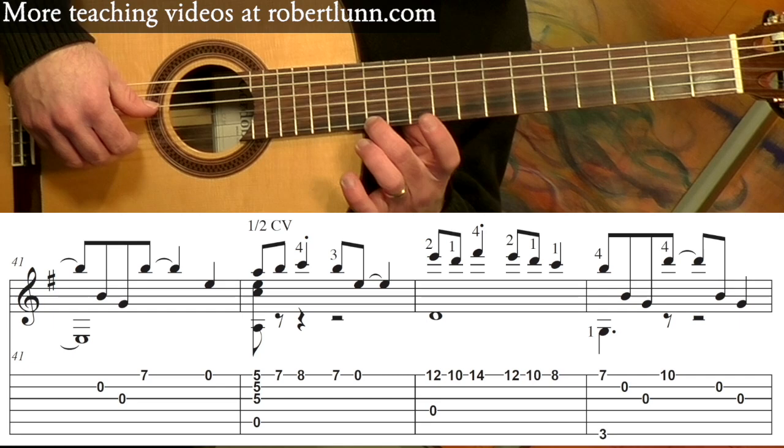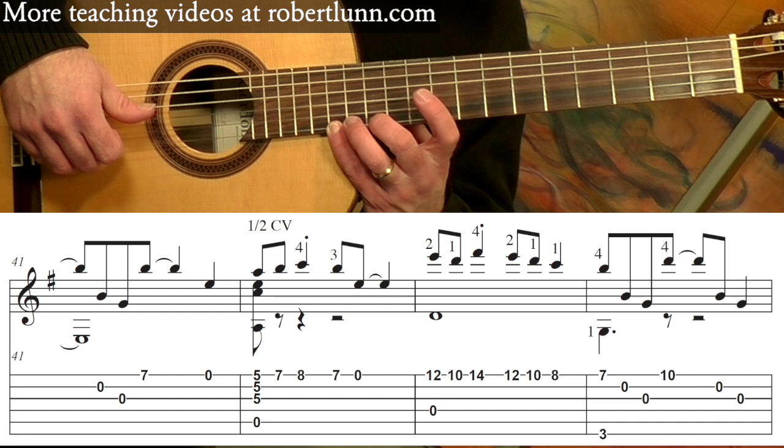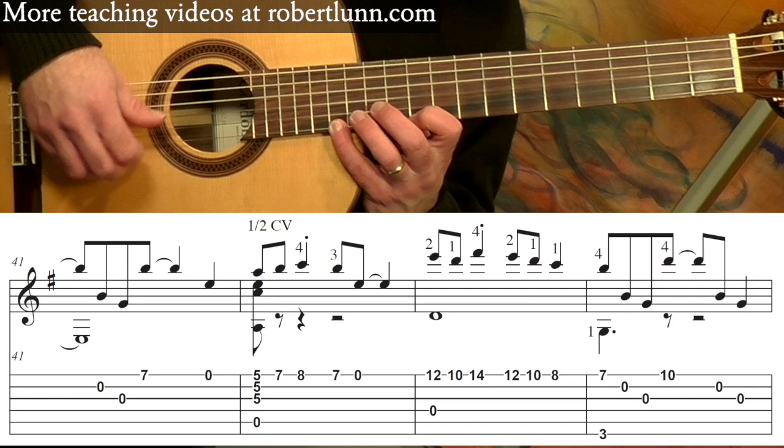We're gonna go middle finger at the 12th fret on the first string, down to the 10th, up to the 14th, back to the 12th, the 10th, and then the 8th. So again, with the rhythm, one and two and three and four. So faster it's gonna go.